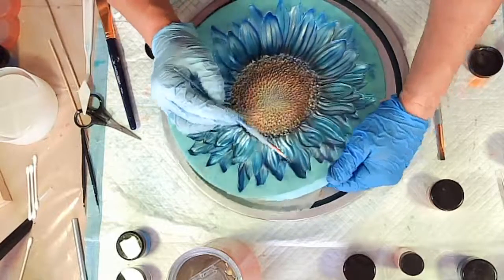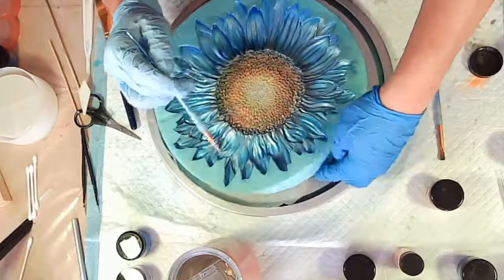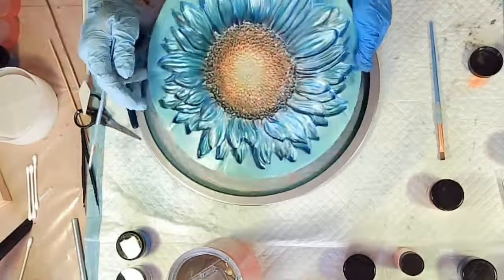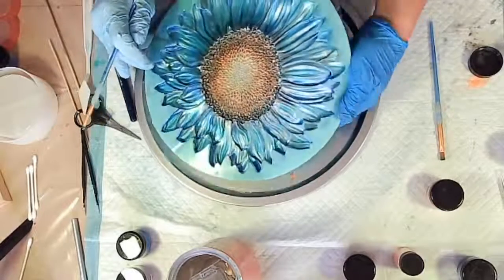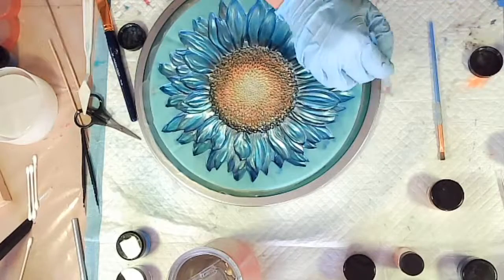The tricky part is going to be knowing when to stop pouring this thing, too, because it's got lips on it. I do not want to... I think I missed that whole one in there. I'm not going to risk it.